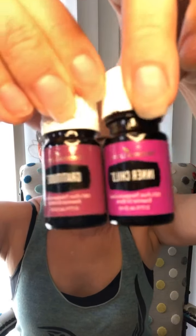If you use a full drop of these, they can overwhelm your food because it's more than just a dried herb that's missing 90% of its life force. It's like the pure essential oil that comes from the plant. So we got some Thyme for free. And these, I think these might have been point redemptions. Gratitude and Inner Child. These were 2 blends that I ran out of.